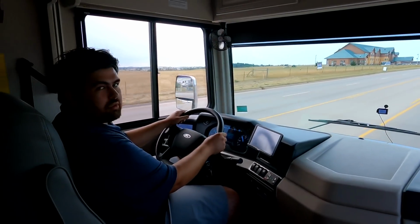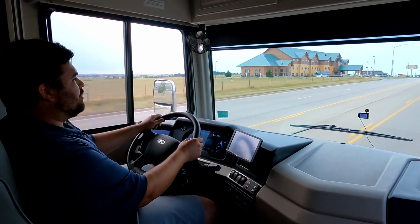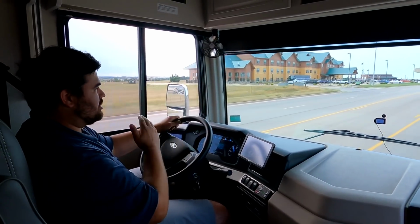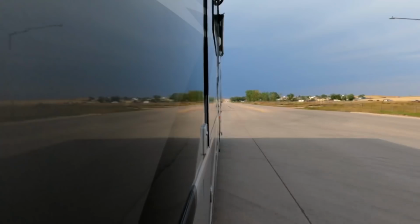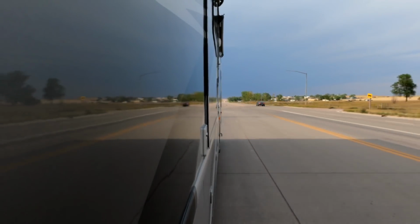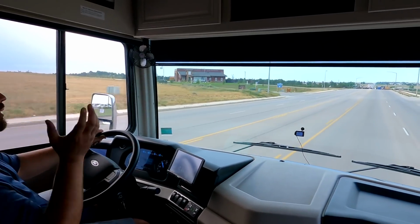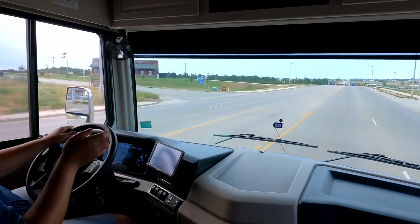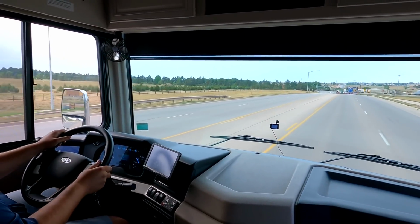Now, what are you feeling, Will? How can you compare it to when you drive other motorhomes? So the biggest thing I can see is that sway. Look at that flag. We have a storm coming. Yeah, it's getting very windy. I mean, our tent was blowing away at the RV show, and on this, I'm not feeling the wind at all. Right.